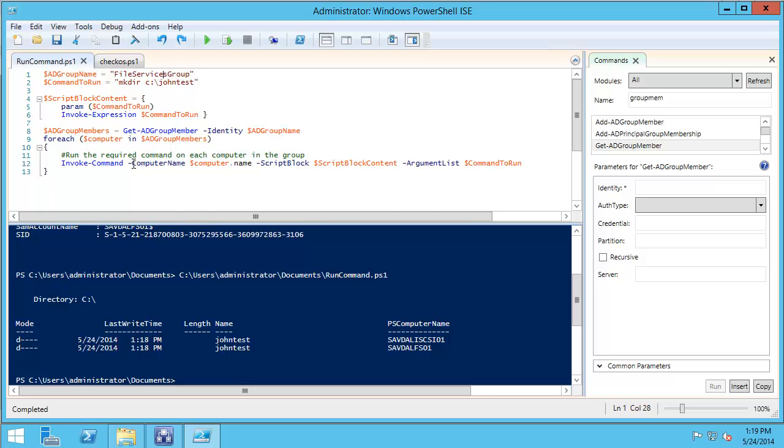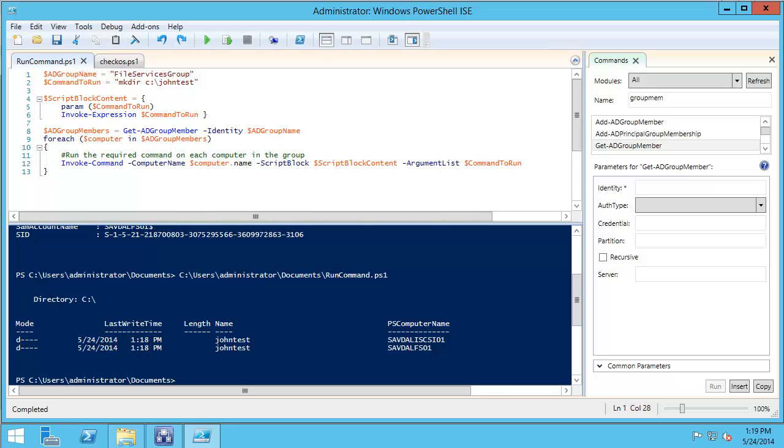I make this available in the link to this video, so go and look in the comments. Okay, so I have this block of PowerShell that will run whatever command to run is on all the members of the Active Directory group I pass. Now I want to make it available via Orchestrator. But my end goal is to actually make it available via Service Manager.